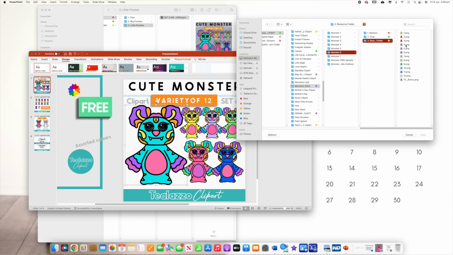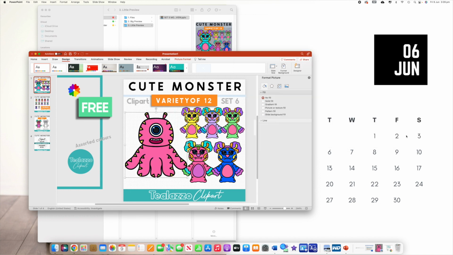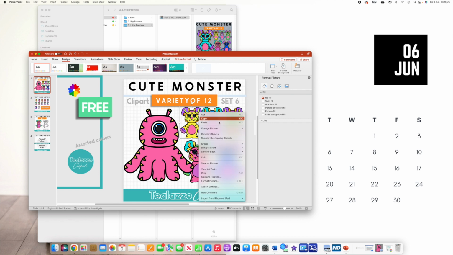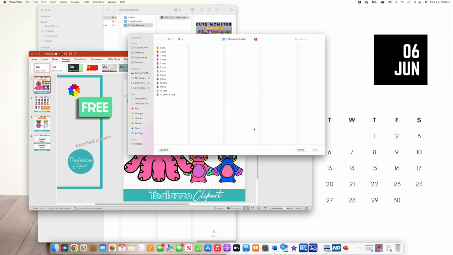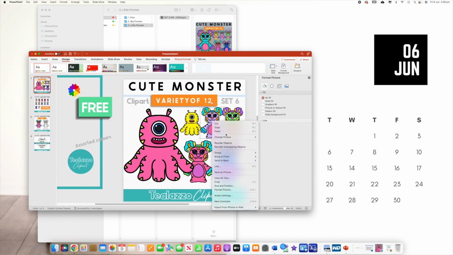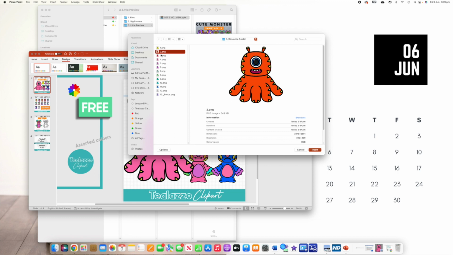But because I am just going to be picking the ones I like in color, which I think are going to stand out the best, it doesn't really matter for that in particular, but I'm just going to choose this pink one to begin with because I feel like that's a really nice cute little fellow that draws attention. And then I'm just going to choose a few different colors, other colorways to add to this. I might go yellow, and then I will change picture again, and I might go the orange.